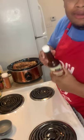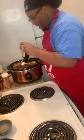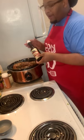Y'all know I can't pronounce that. Whatever it's called. And I'm not necessarily putting it directly on the meat. I'm just putting it to the bottom of the pot. The bottom of the crock pot. And I'm not putting much.